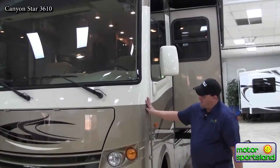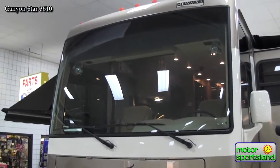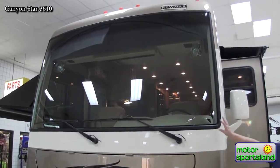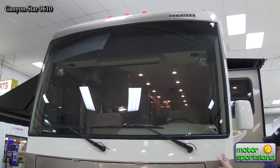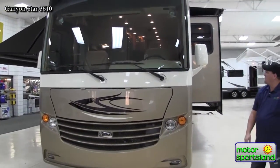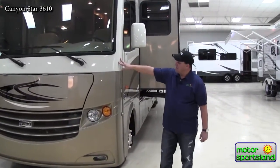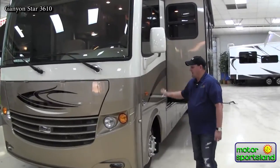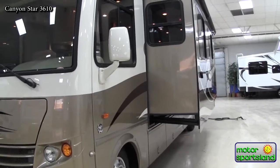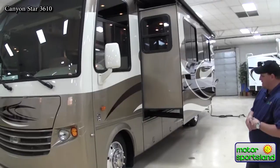Looking at the front of the coach, you'll notice a full windshield with no brace in the center — it's one solid piece sealed into the cap of the coach, giving you much better visibility. This is a full body paint unit. All paints are BFS paints, giving a nice clean finish. The coach is painted with the sides out so all stripes and seams match up when the slides go in.